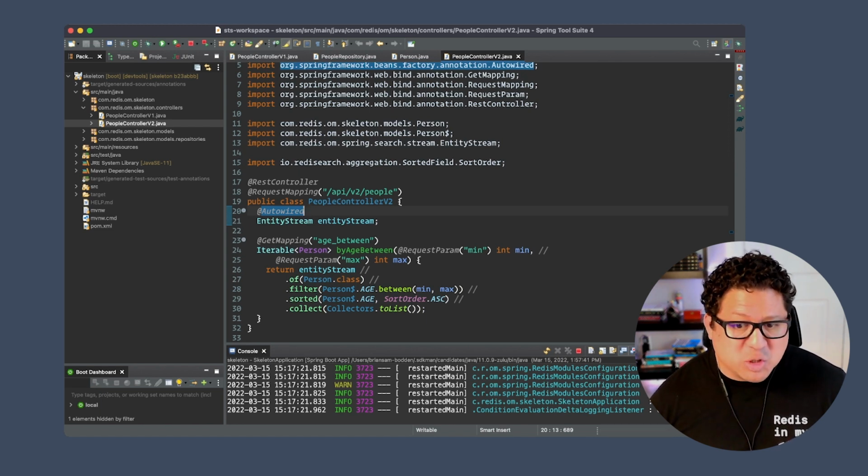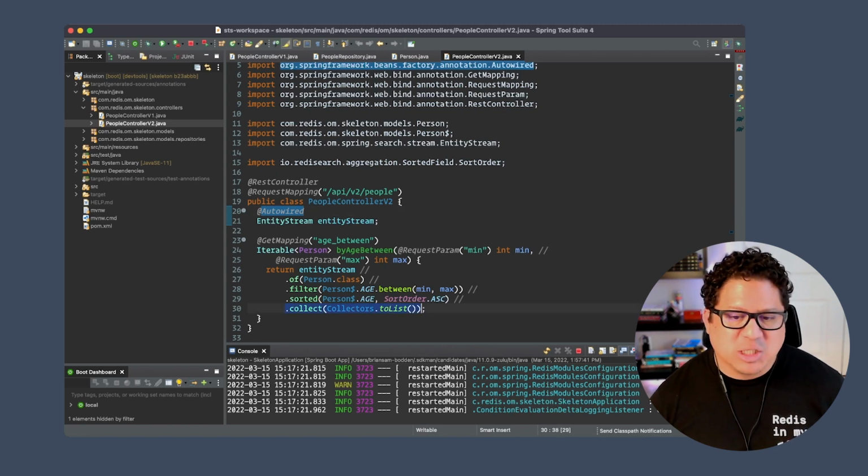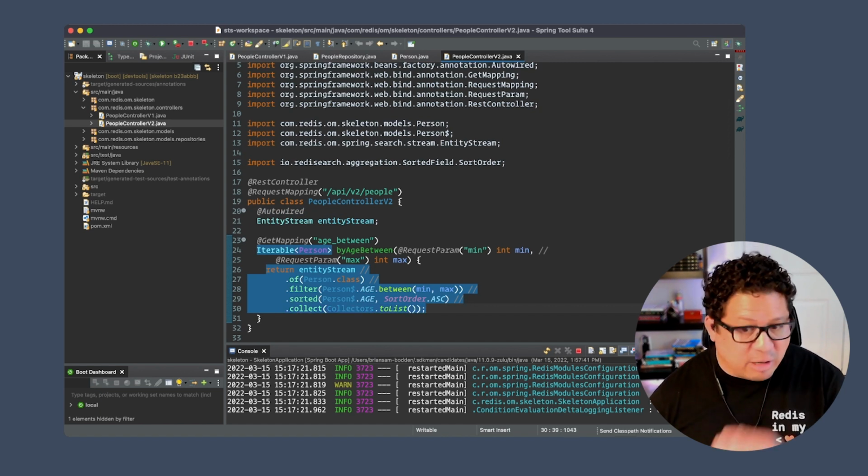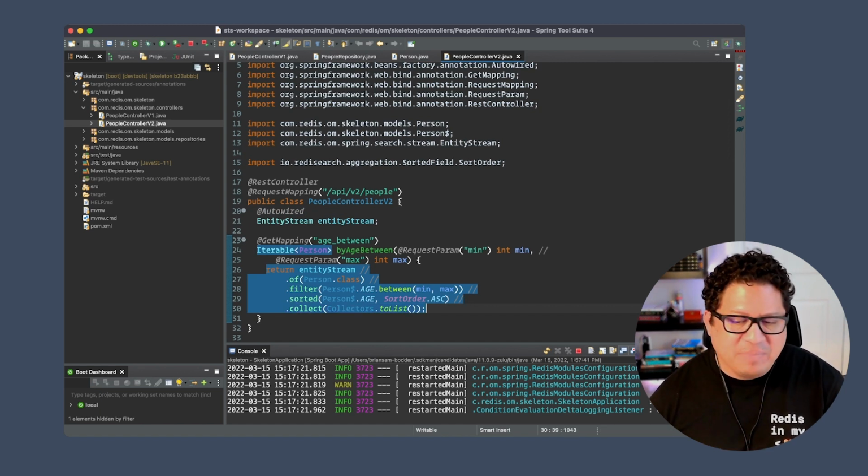And then we're also going to sort it by that age in ascending order. And then what I was talking about before, the terminal operation, is collect. So in here, the query is progressively being built. And when we call a terminal operation like collect, then the query will be executed against Redis, and the result set will then be serialized back to the type of objects that we're expecting.